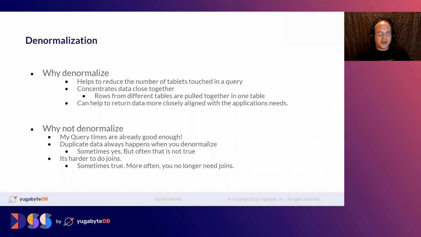And it can help you align the way the data is stored better aligned with the way the application uses the data. So the more you know about the use case and the way the application will actually be implemented, the better you can determine whether or not denormalizing is appropriate.